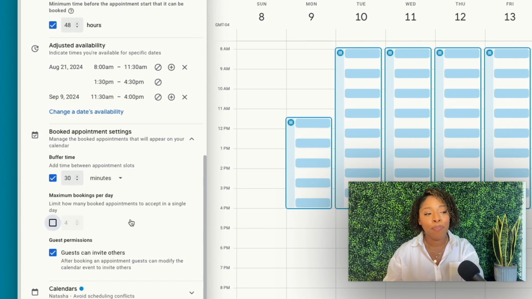Bookings per day. So let's just say you are the type of person that you can't have that many conversations in one day. I mean, I'm sure no one feels that way if you're a realtor, because all leads, you really want to take them in and see if they're viable leads. So you may want to take as many calls as you can, or you may not. So you can change this.